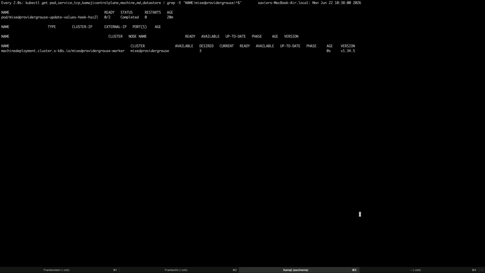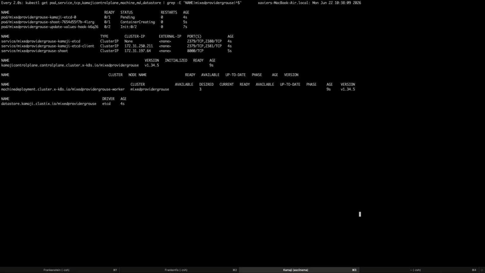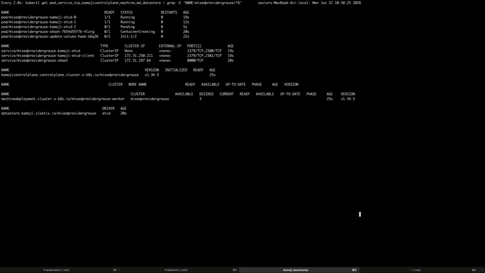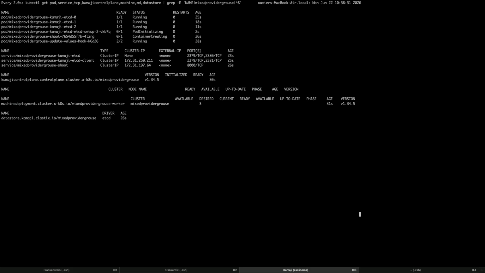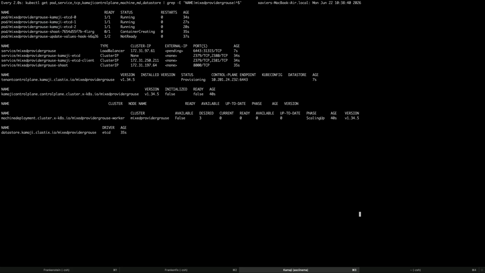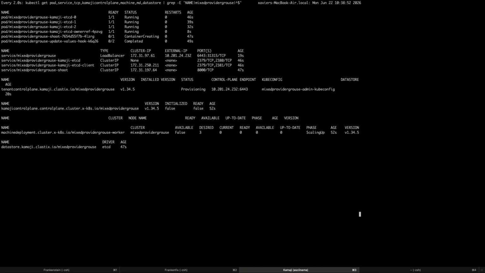So here we will start by creating our resources, and the data store will be the first one to provision, because this is the prerequisite for a control plane. We need to have some sort of database. So we have the data store at the bottom, which populates etcd pods at the top based on a stateful set. Once this is ready, the Kamaji controllers will take over and start creating. Now we have a tenant control plane, which will create a pod deployment for our control plane pods. I should stop saying control plane nodes. And they should come up in a second.